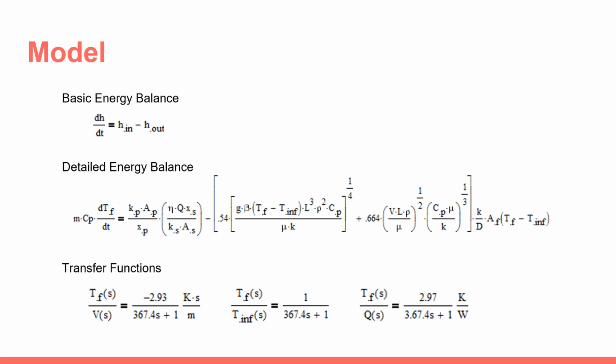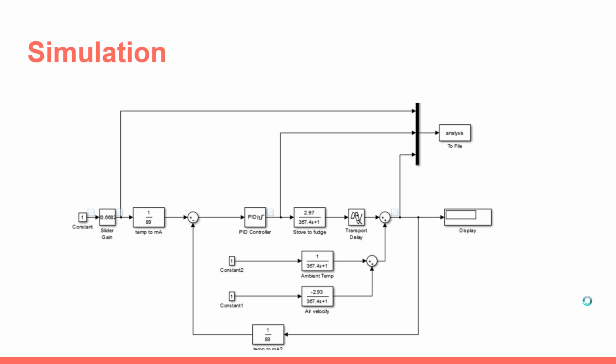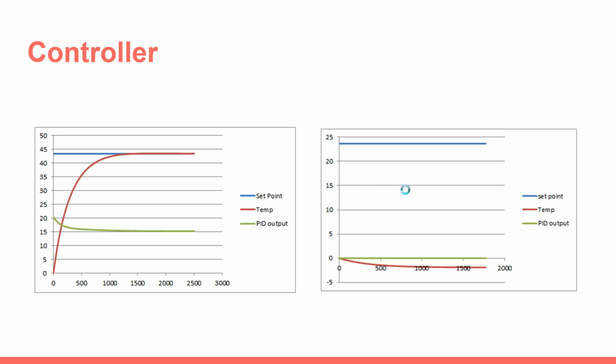So here is the Simulink model, just to simulate it a little bit. As you can see, we used a PID controller. There's our first function, there's the ambient temperature and the air velocity. All it did was just a nice simple feedback loop, and what we did is we converted it from, I believe it was from temperature, just nice basic Fahrenheit, over to watts from the stove output. Went over that, had a nice display right there just to give us a thing. We put that all into a MATLAB file, which I compiled into an Excel spreadsheet. And here are our output graphs.